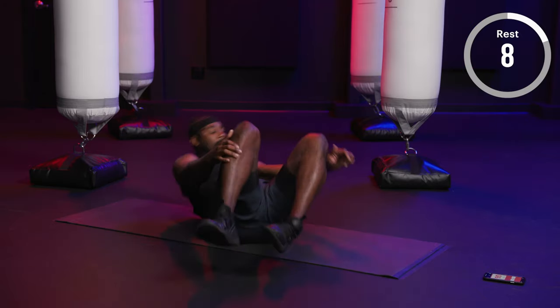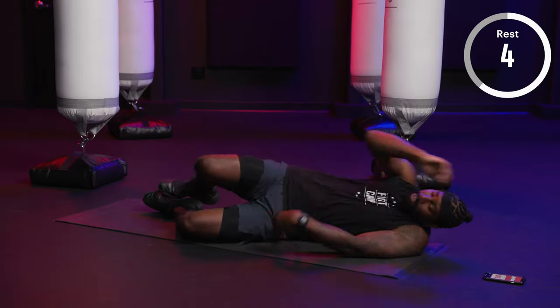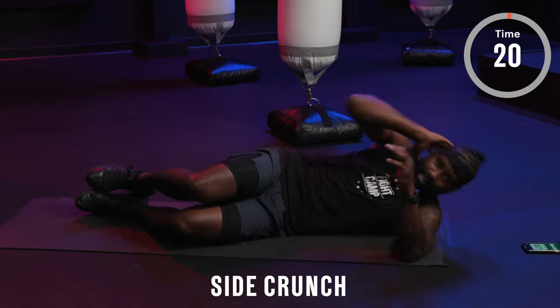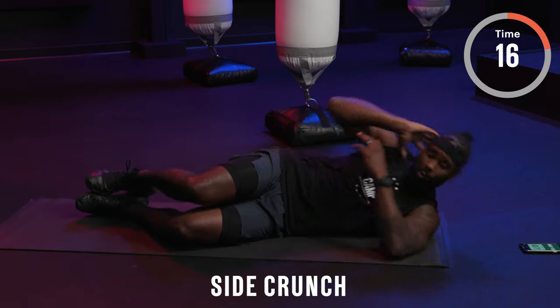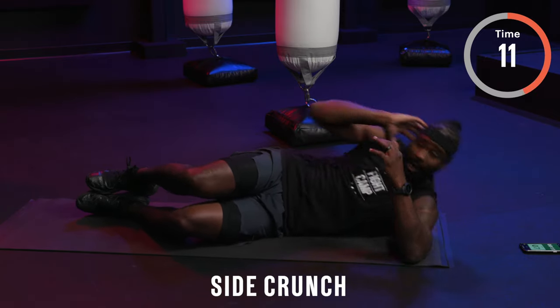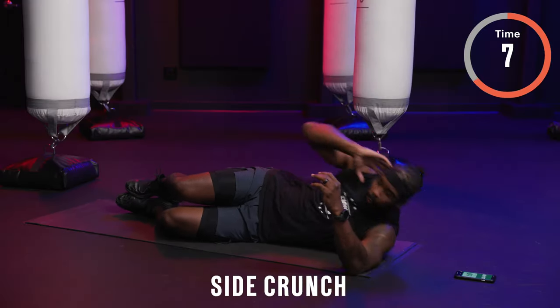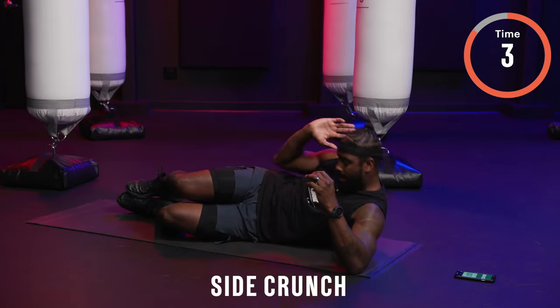Nice. Roll around. Same exact thing on the other side. Oblique crunch to our rear. Oh yeah. Let's get it. Nice breathing. Nice control. Don't just yank your head. Move the whole entire oblique. Bend it up. We're almost through it. Let's get there.